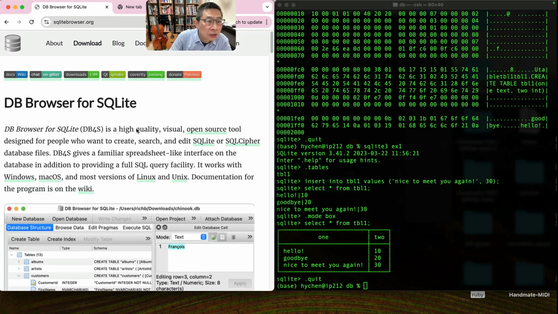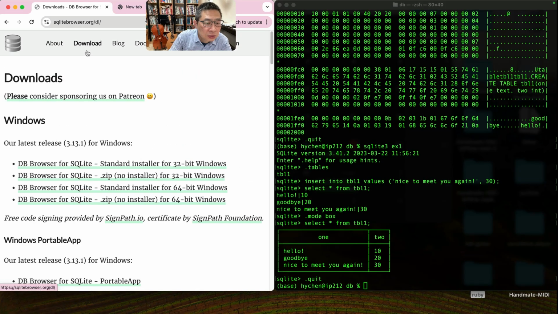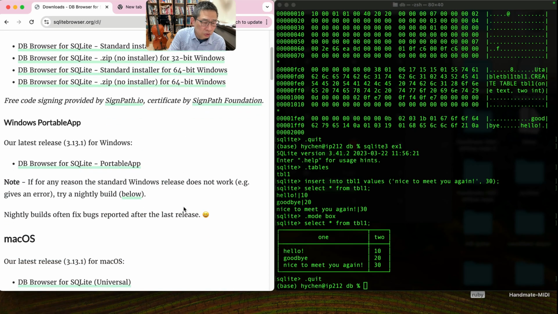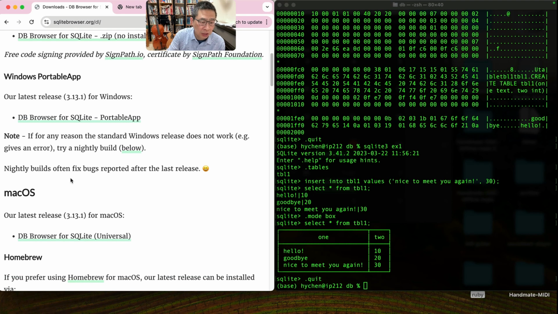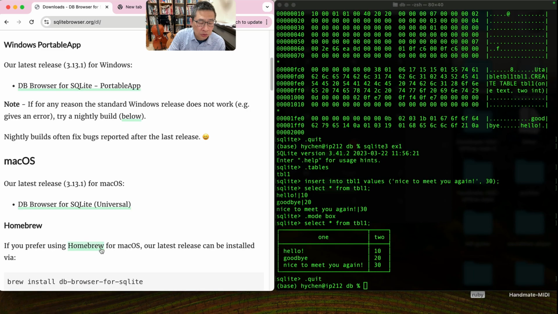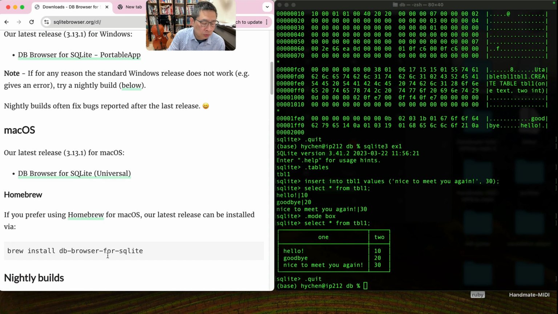Okay, where to download? You can download from here. I already downloaded my version and installed it successfully. You can download the Windows version, uncompress it, and just follow the necessary steps to install any new application. Okay, Mac users, download this version. If you are a Mac user, you can use Homebrew to install third-party applications. I use this a lot.